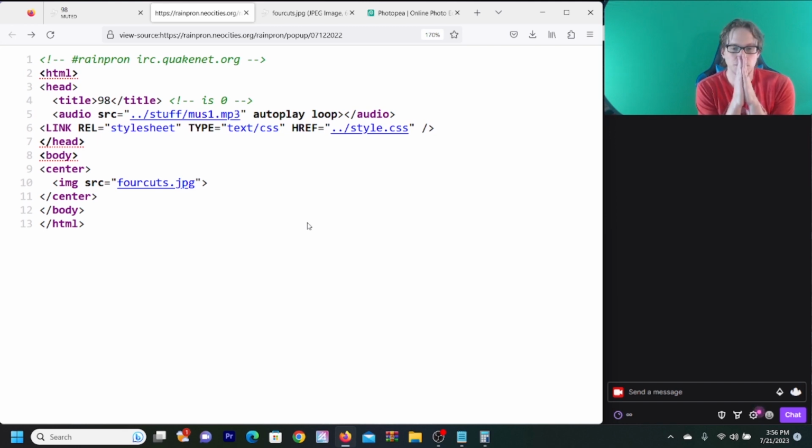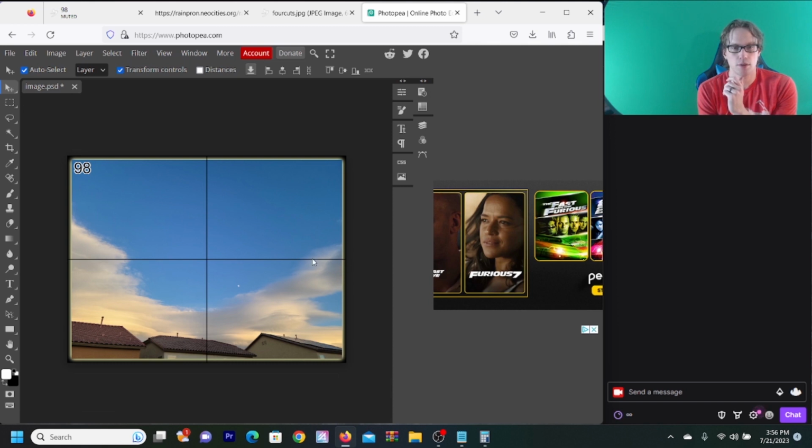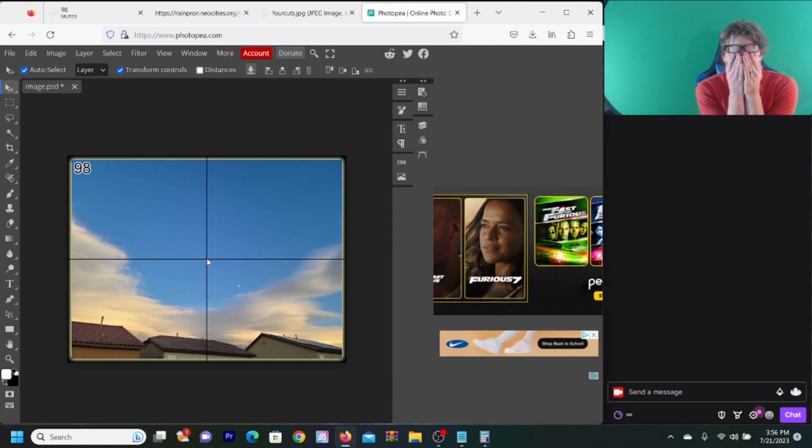Because, like, a 90-degree grid, like the one I've created, this would be a 0, and this would be a 0. Anything on this Y scale right here would be X0, and anything on this X scale right here would be Y0.